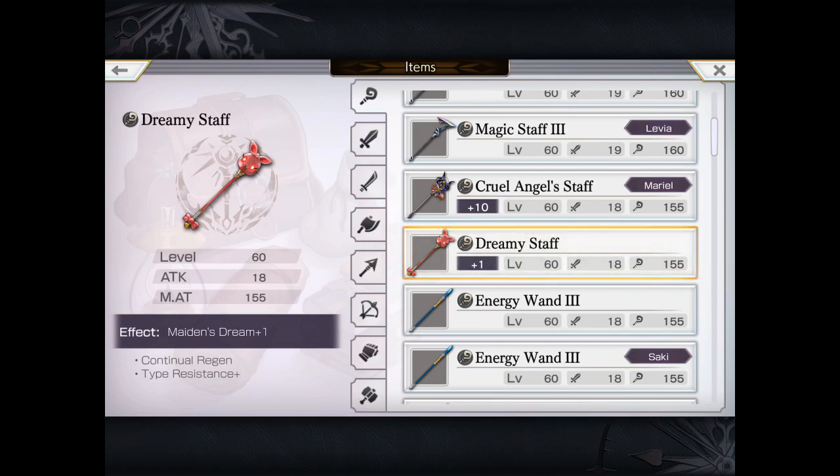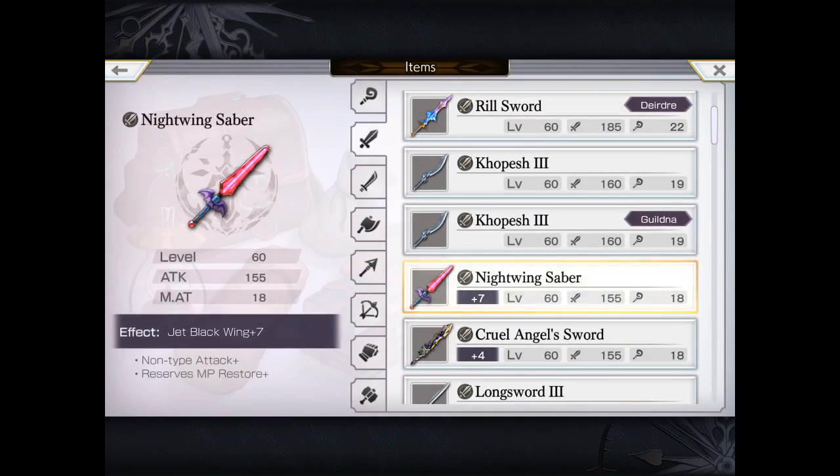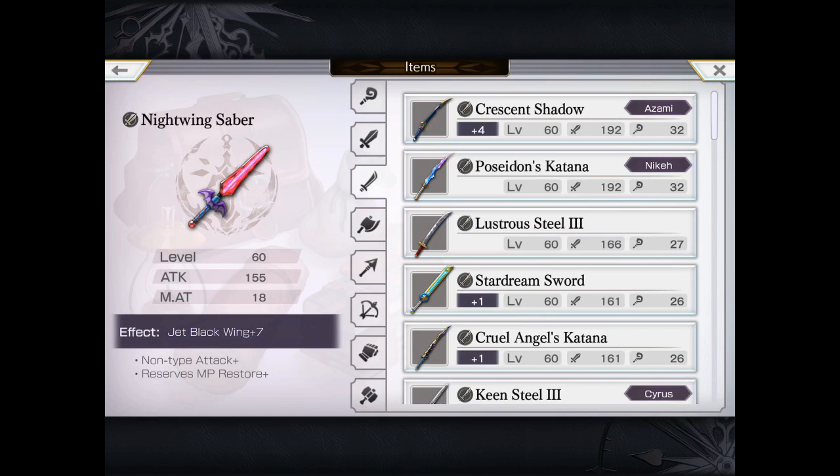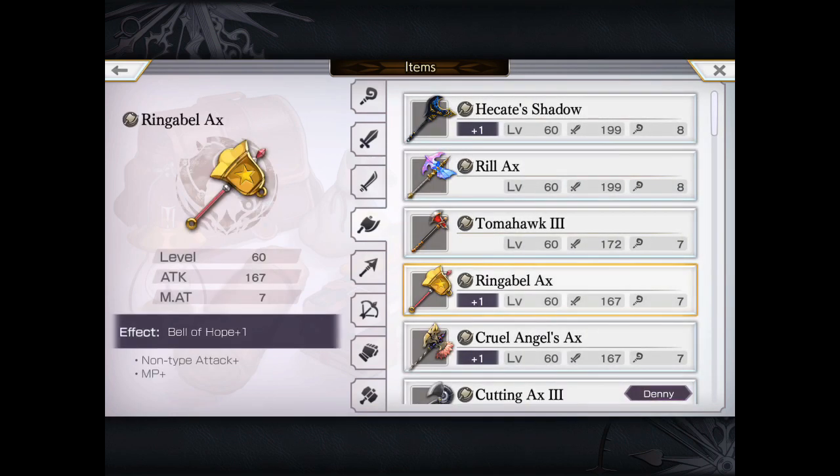So you can see that the staff here is continual regen, not bad, and type resistance up. Now this is the one I upgraded to a fair bit, so recovers MP a little bit more in the back, as well as a non-type attack increase. So this one's nice for a zombie if you want, type attack increase, and again, reserves HP restore, which is good for katana users, they're so fragile.